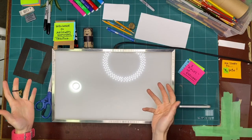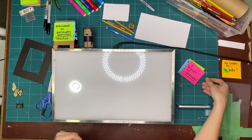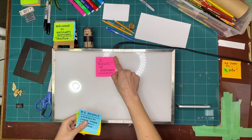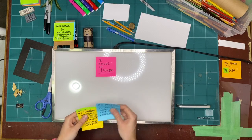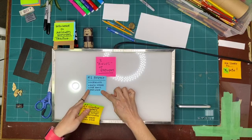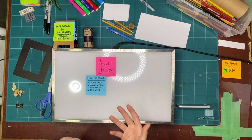So before I get started, like I always like to do, whether we are live in gallery or live on Facebook, let's talk about our three rules of explorers. The first one, I'll put it over here so everyone can see it, is respect. And we practice respect, and I want to go into that a little deeper this week. Mistakes are okay.